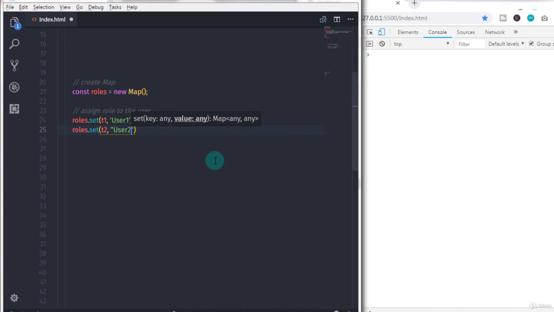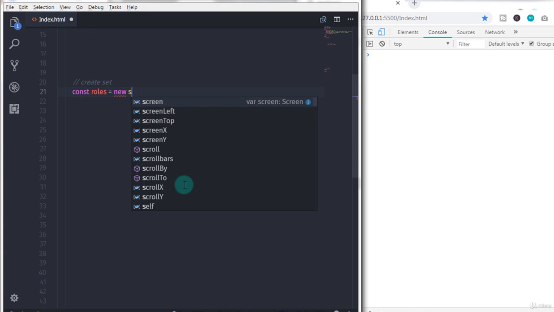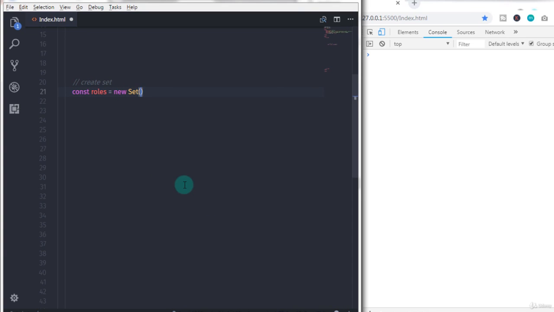If you're not understanding this topic, then don't worry, we will take a brief look at this topic in the subsequent lectures. Now let's take a look at how to create a set in JavaScript. A set is just a collection of data where duplicates are not allowed. To specify a role to a particular user, you can use a set. To create a set, const roles is equal to new Set, specify parentheses and end the statement with a semicolon.